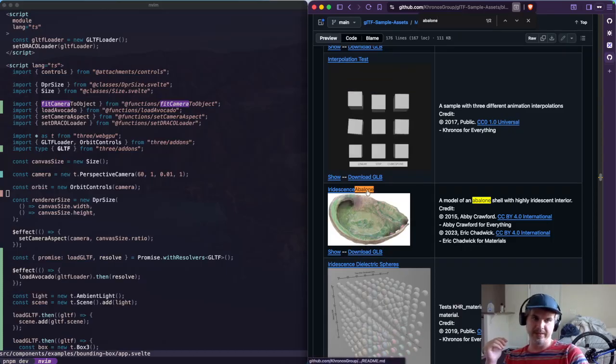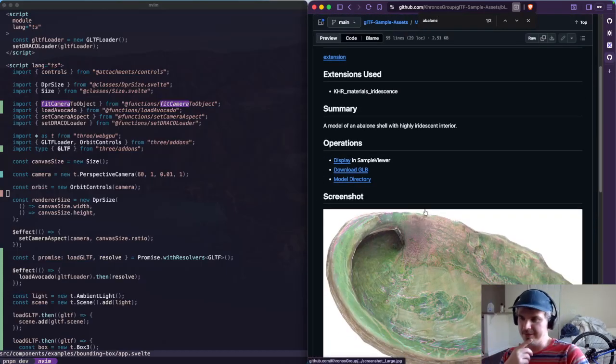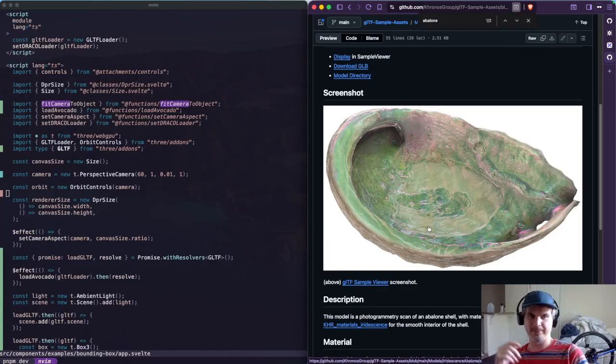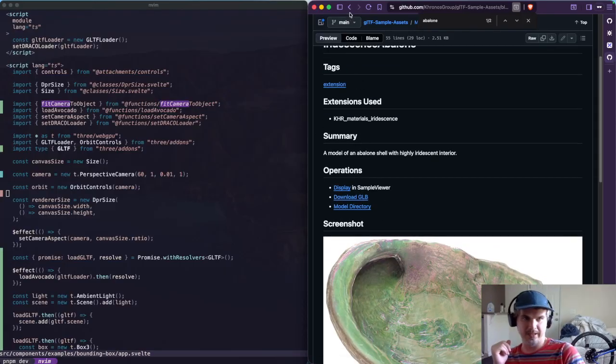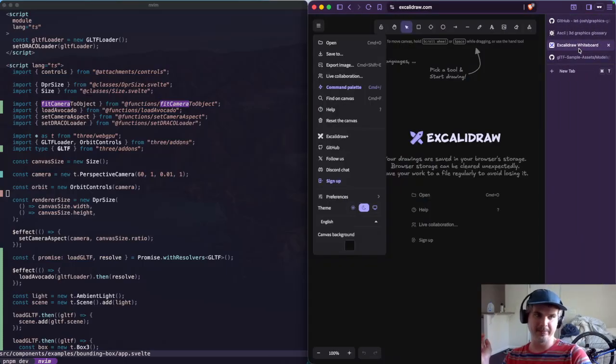This thing here, it has a lot of vertices on it. It's actually a pretty large file, not like a large asset in terms of world space. It's actually pretty small, but the amount of triangles on this thing is pretty large from what I could tell. And the larger your model is, the more data you have to send over the wire for somebody to view it on the web page. So I just swapped it out with one that wasn't too many triangles.